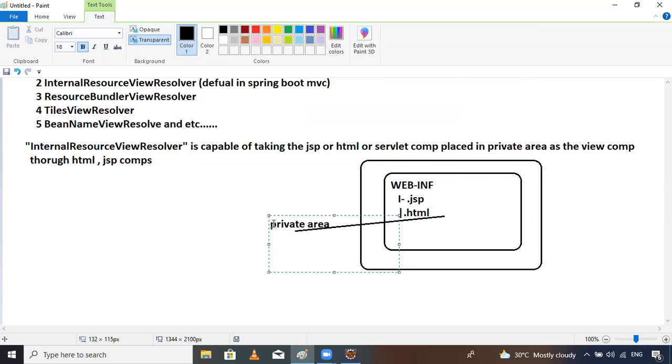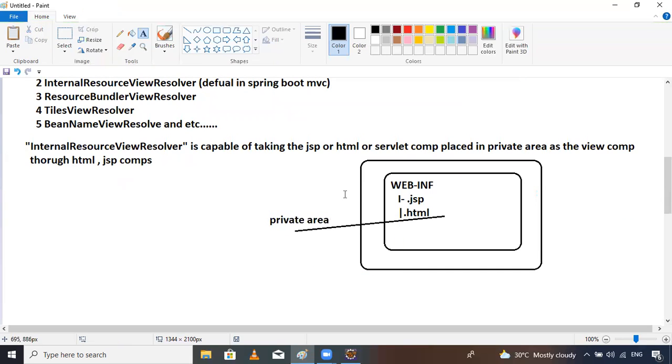Out of the WEB-INF folder, this is the public area.